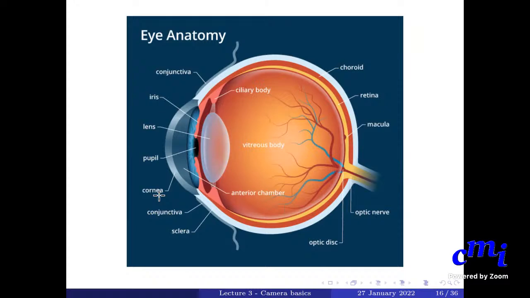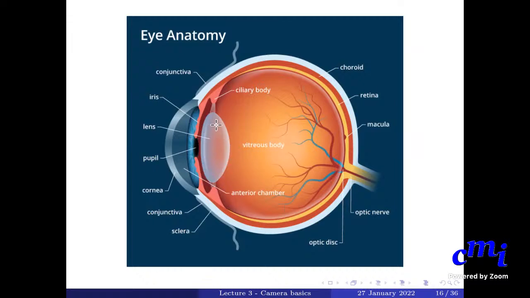So the camera is based exactly on the working of the human eye. The two workings are very similar. The human eye lens plays the same role as a camera lens. The aperture plays the role of the pupil, and the shutter plays the role of the iris. So the job of the iris is to regulate the amount of light that falls onto this lens.